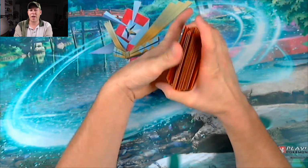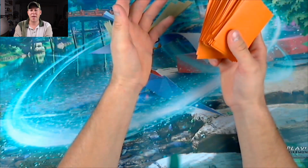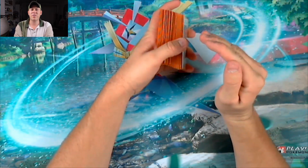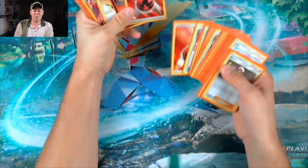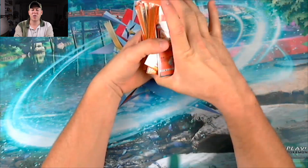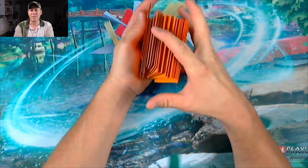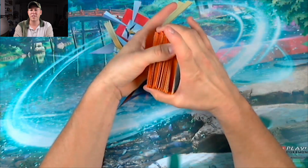It will ensure that the combination of cards you have coming out is random. It may mulligan you, it may dead draw you, but it randomizes it in a way where you have the same likelihood to draw every card in your deck. So if you have a chance to draw two Fire Energies and a Victini in your opening seven, shuffling it like that ensures that you also have a chance to draw two Guzmas and a Cynthia, or a Victini and a Cynthia. The combinations are limitless at that point. Well, not limitless because there's only 60 cards in the deck, but you have a very high count of the possibility of cards that you can draw.